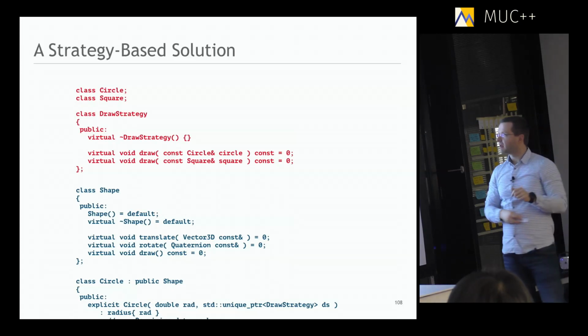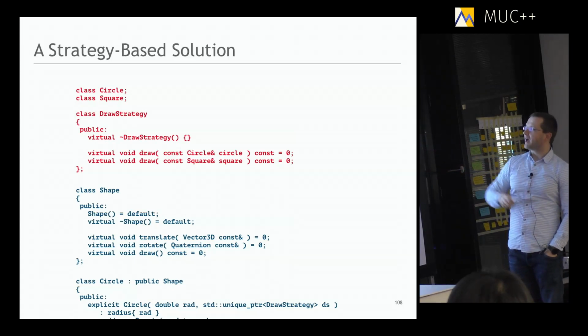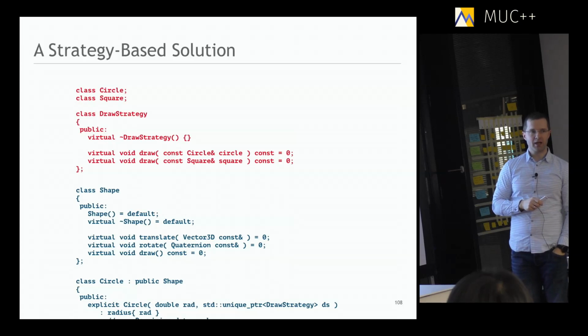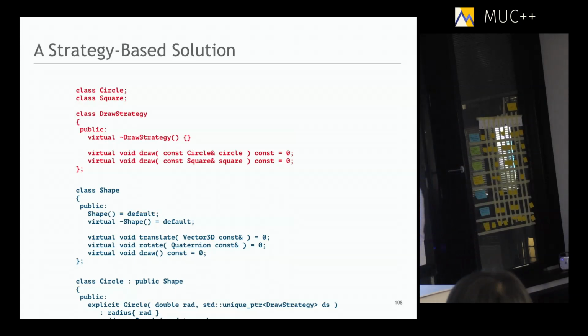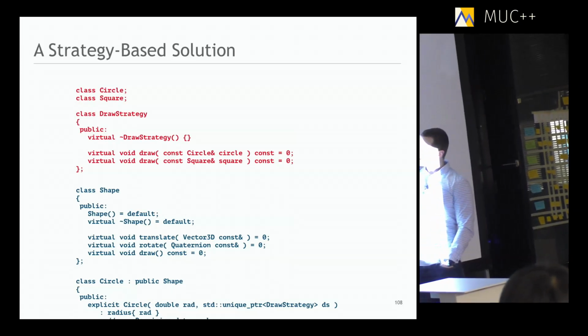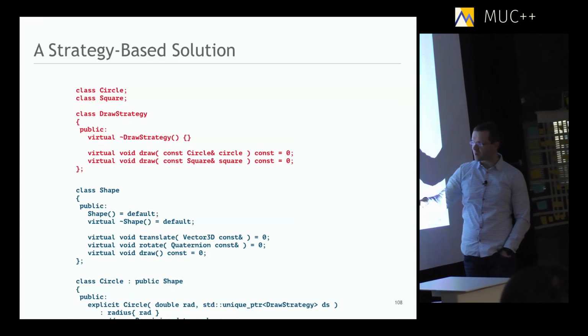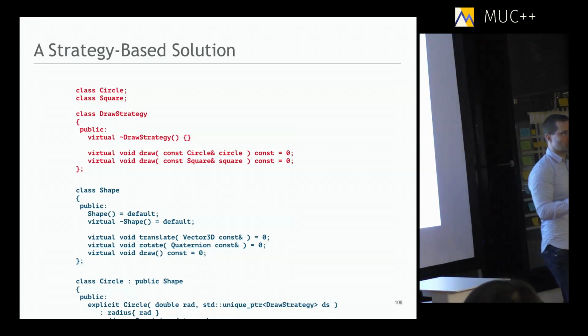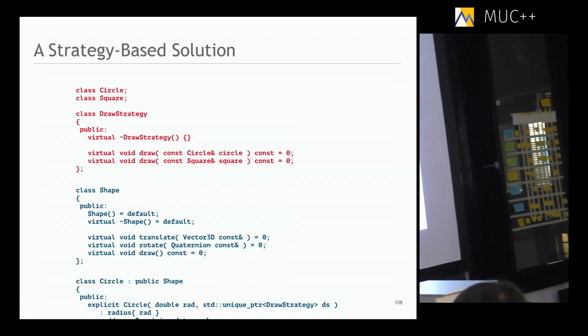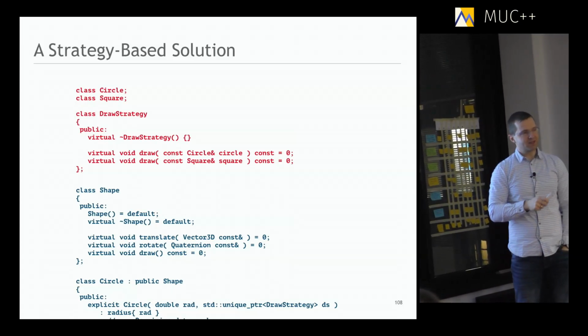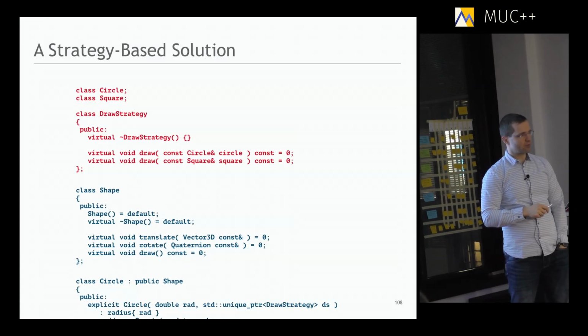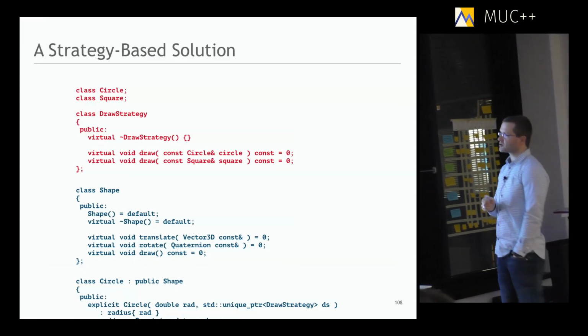Absolutely correct. Every time I add a new kind of shape, I add a new draw function in here. So a draw function for rectangles, ellipses, whatever I have in mind. This means that every existing shape, the circle, the square, have to be recompiled also. This solution is in no way better than the solution that we saw in the very beginning, the enum solution. This is not good from an extensibility point of view. But of course, this is a wrong use of strategy.